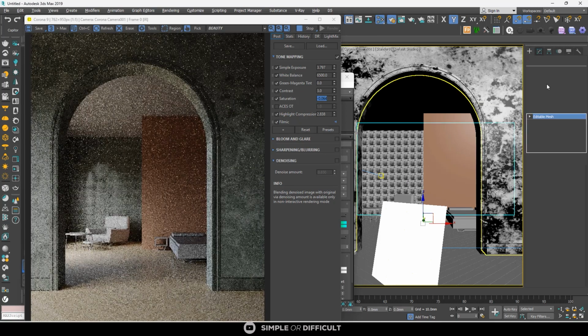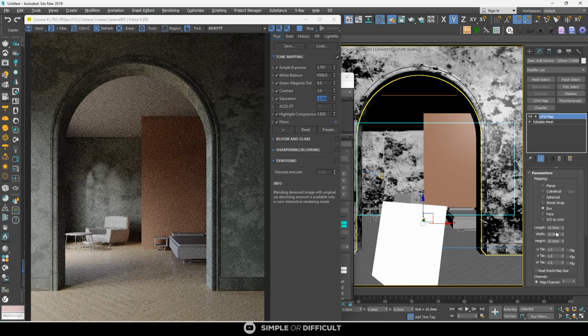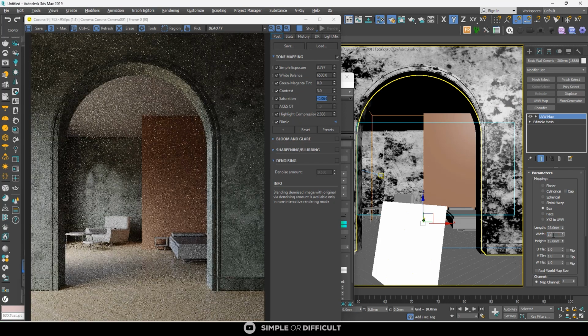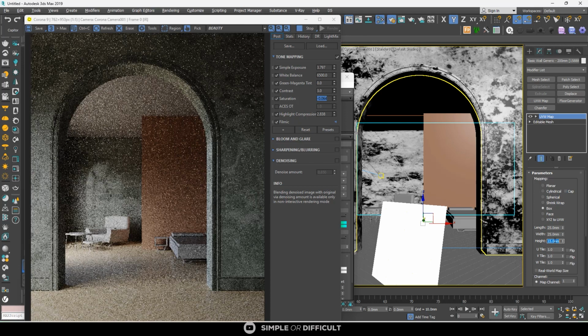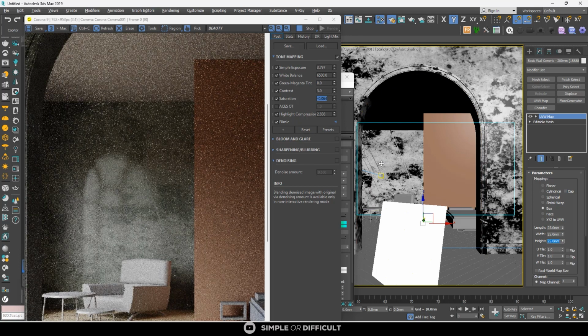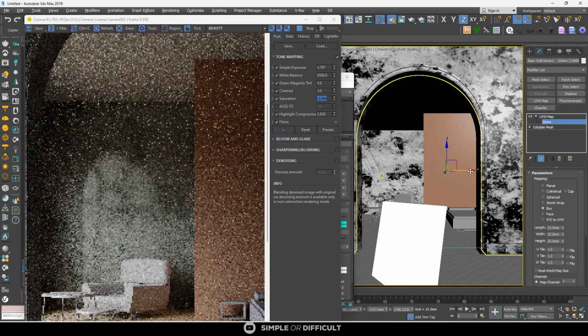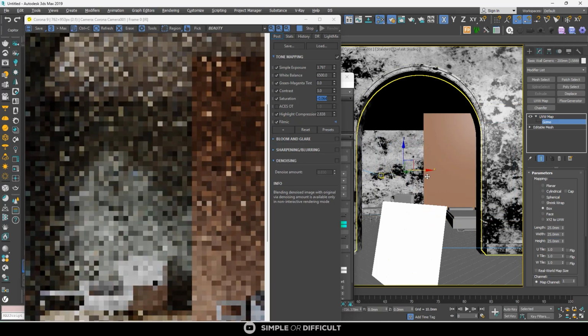So I'm just going to come over here and I'm going to apply UVW map to this. But instead, I think this one should be bigger. I'll make it 25 instead. Okay. Let me move the map a little bit.